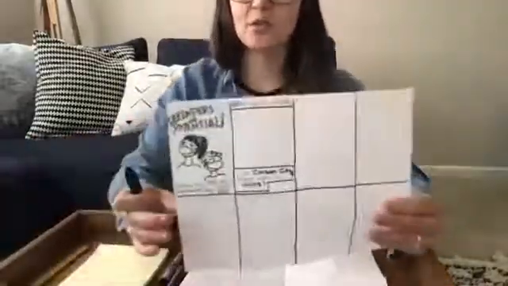But so working within this grid, the first one here we'll use for our title, and then going on to the actual story, this will be the one that we'll use to sort of establish the setting. So where does your story take place? You all got to kind of choose which city you chose to set yours in. For mine, I chose Carson City. So the setting for the second space will just be, the once upon a time in Carson City. And then what's the problem? What are we really writing about? Which in this case is the virus. So I already made one up a little bit as a sample too, so I'll show that to you.